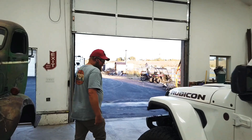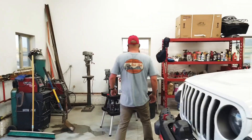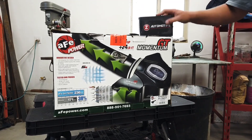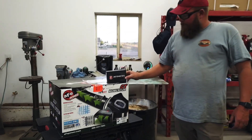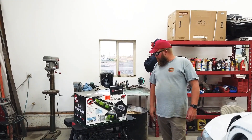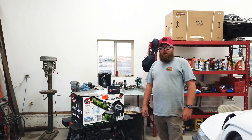For now, that's pretty much all we've done with the build. We've got about 9,500 miles on it now. Our next upgrade is going to be an AFE Power GT Momentum intake and the Z Automotive Taser to reprogram our tire size — really the only reason I'm running the Taser is just to calibrate the speedometer for the new tire size. I look forward to sharing this with you and sharing any future upgrades. Thank you.